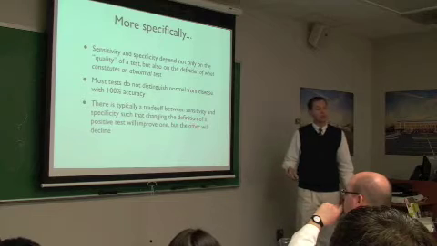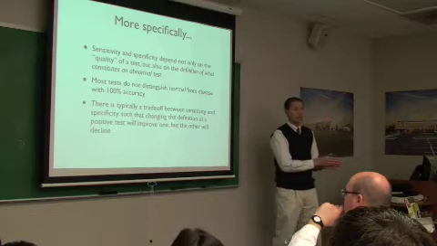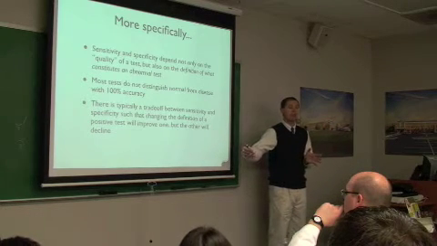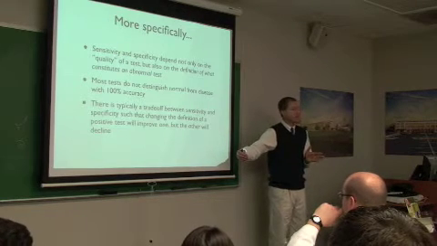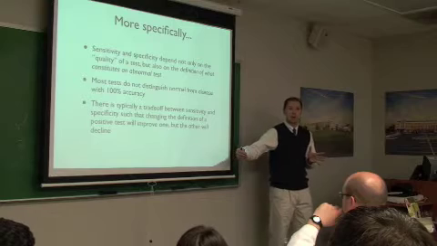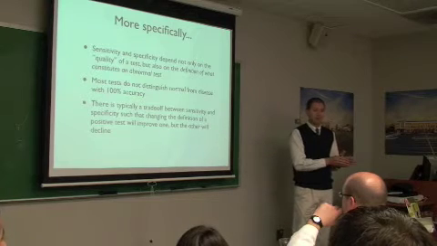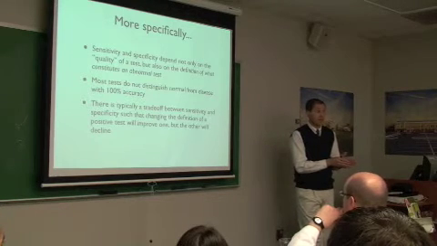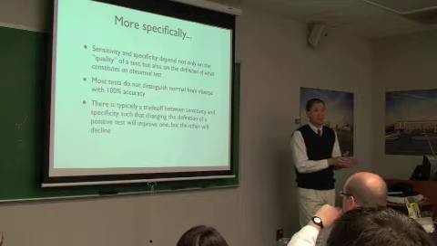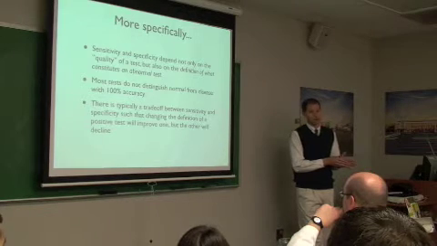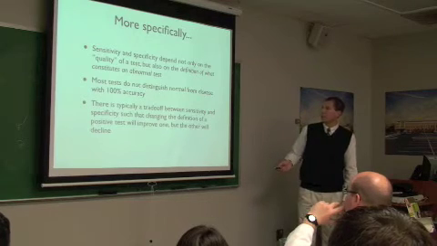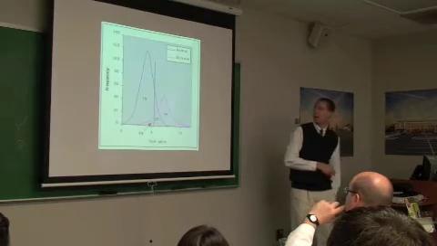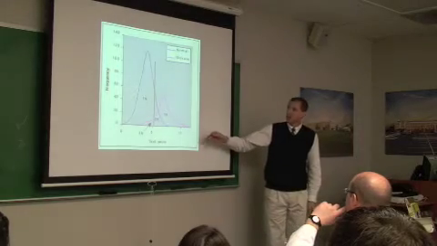So again, we have a trade-off between sensitivity and specificity. If you put your cutoff real high and you say, you know what, I don't want to miss anybody, I'm going to put my cutoff way over here, very, very sensitive test, but you're going to have a lot of false positives. Likewise, if you put your cutoff way over here, you say, I don't want to tell anyone that they have a disease when they truly don't, you're going to end up with a bunch of false negatives there. You're going to say, no, everything's okay, but truly it may not be. Here it is kind of in graphical form.